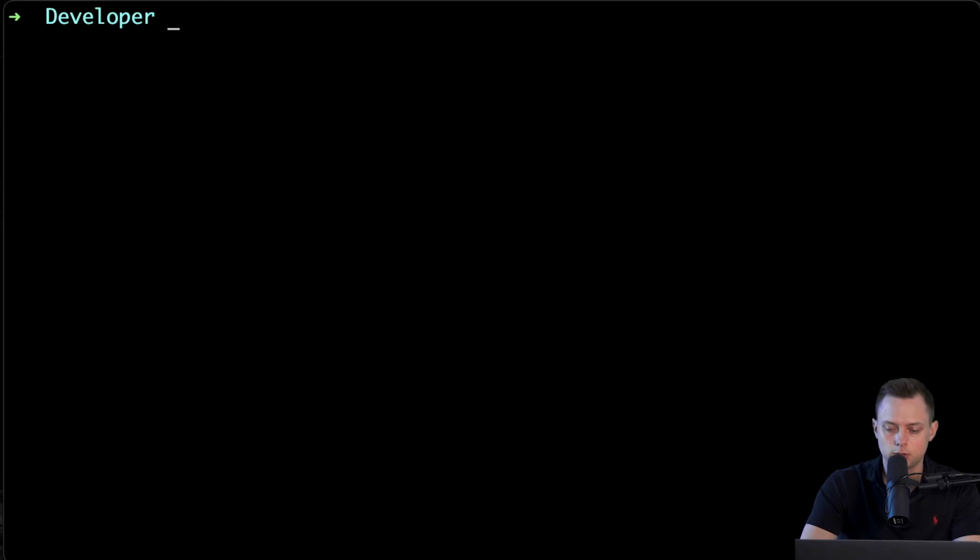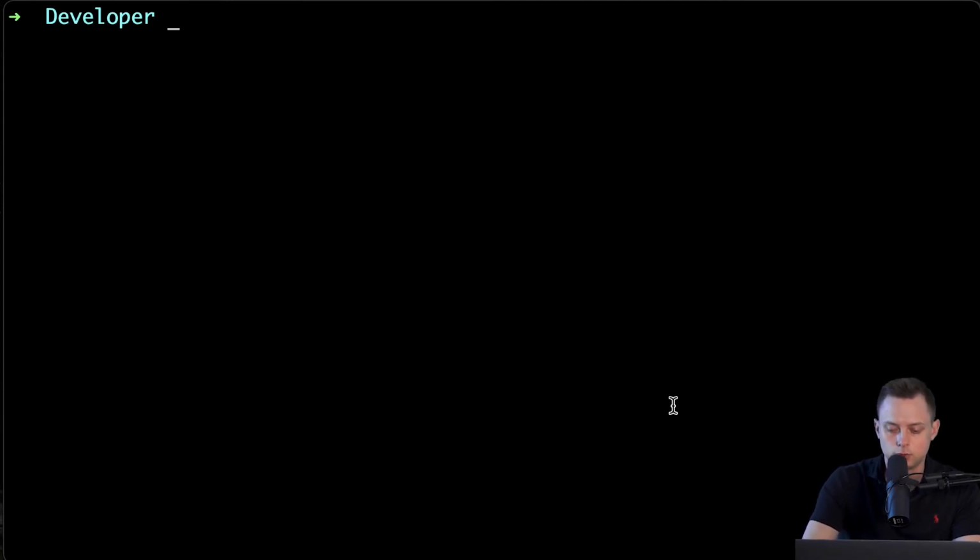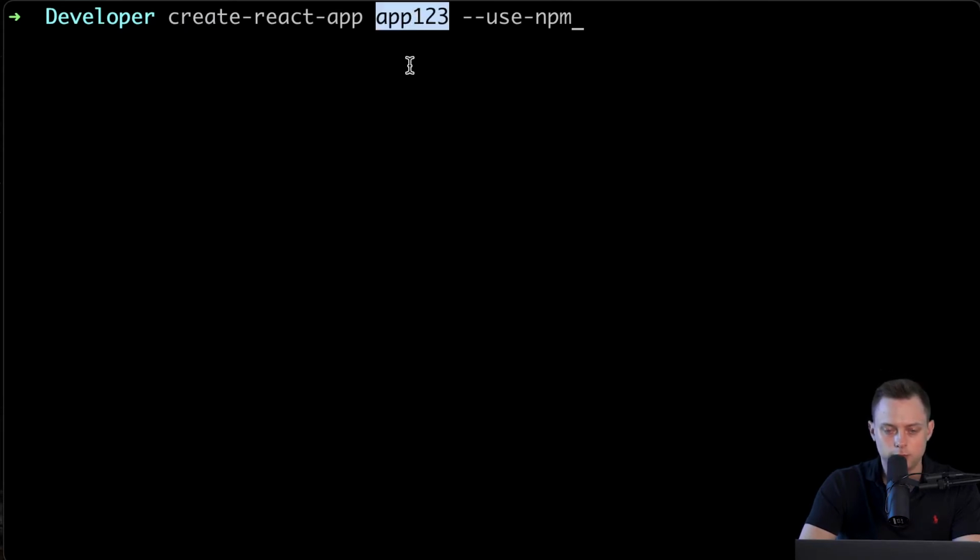First of all, we're going to install Create React App, which is the tool that helps to generate the boilerplate project for a React app. So I'm going to use npm install, then install this tool, create-react-app, globally. All right, so now we can use that tool and generate the project. We're going to use create-react-app, then provide the name for the app. If you're not going to provide anything else, it will use the Yarn package manager, which is just a package manager developed by Facebook, but I just want to use the default npm package manager. So I'm going to use --use-npm.